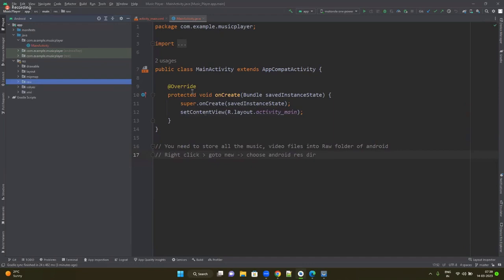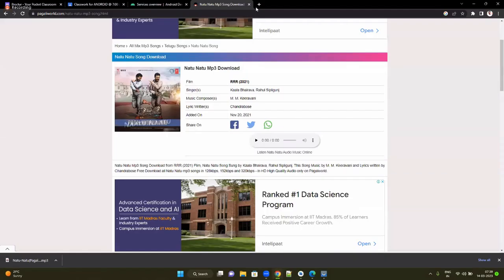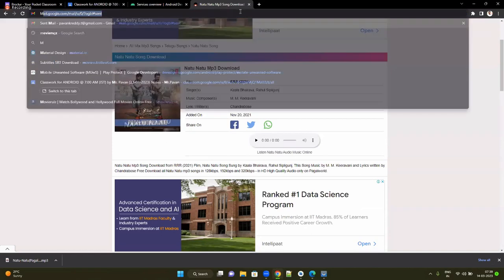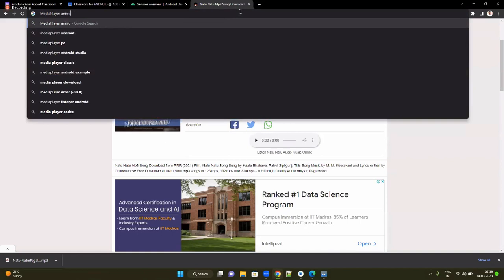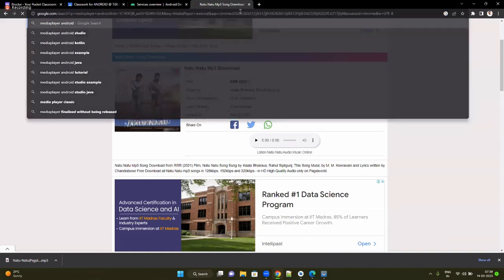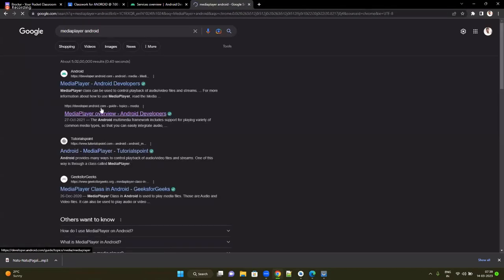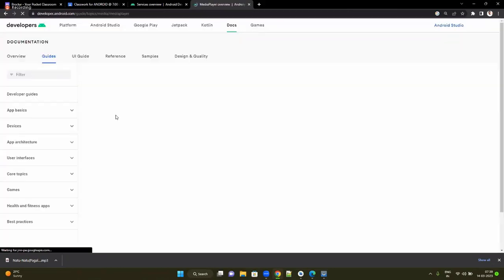Now my challenge is how I can play music. For music, you can head to the Media Player library of Android. You get to see the Media Player overview. I recommend you go through this Media Player overview.